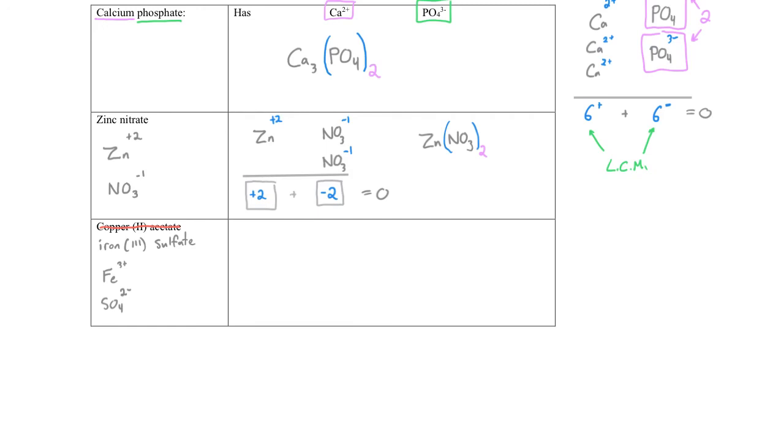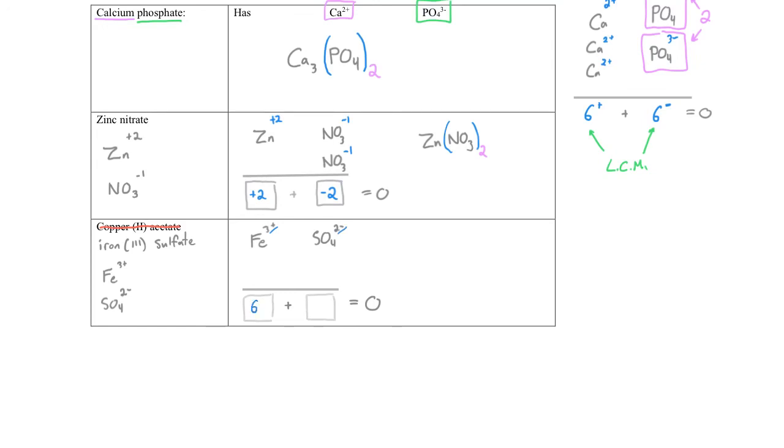So I want you to go ahead, pause the video, and go about trying to write the formula for this combination. So first off, let's list out the components here. We've got iron and we've got sulfate. Iron has a 3 plus charge and sulfate has a 2 negative charge. And obviously these wouldn't combine together in a 1-to-1 ratio to have a compound with an overall 0 charge. So what should we do here? That's right, we need to find the least common multiple, which of course is 6 again.